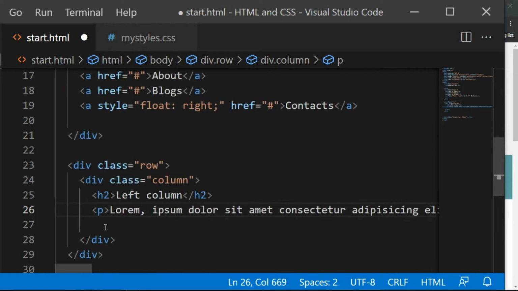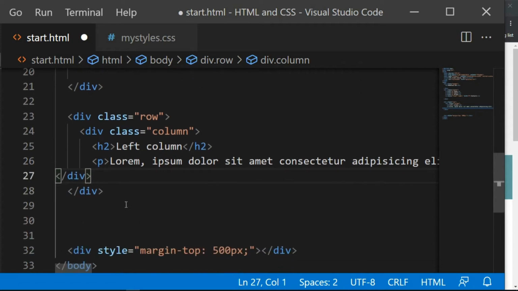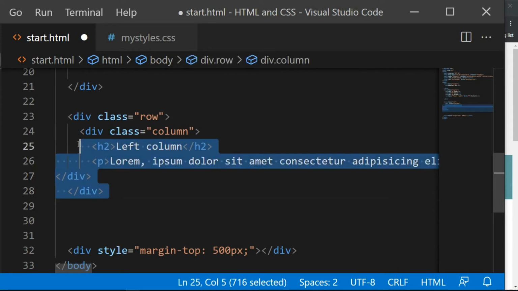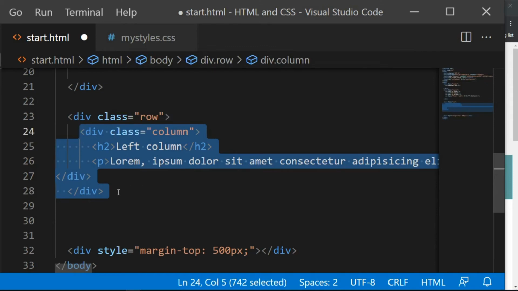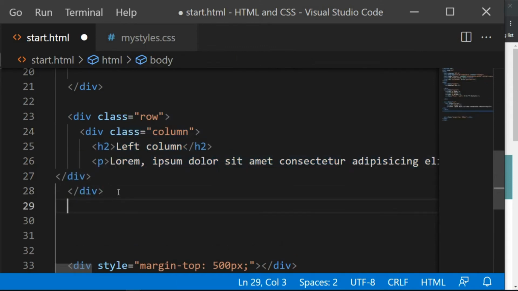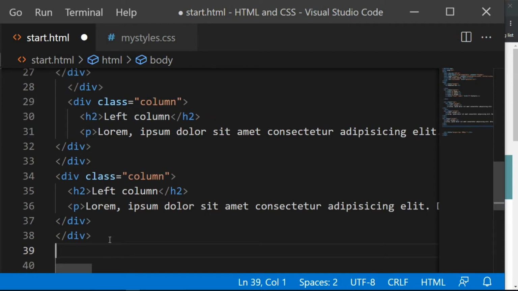So after this first div, let me just copy and create several of them. Let me copy this part and then paste, so that I may have three columns here.